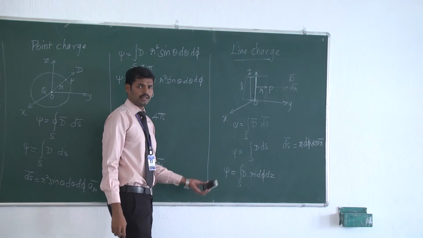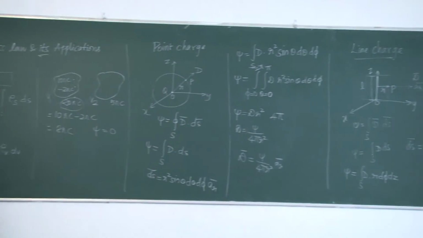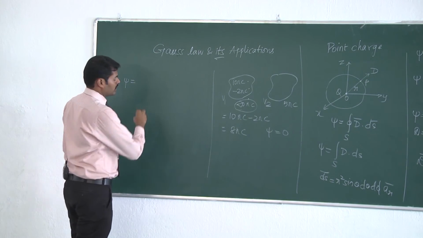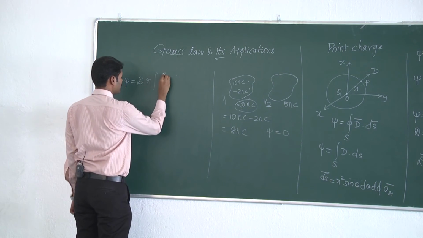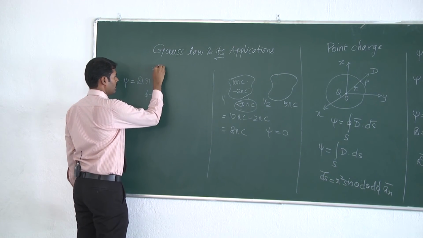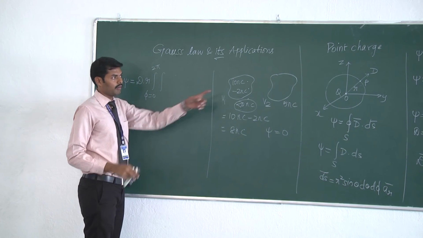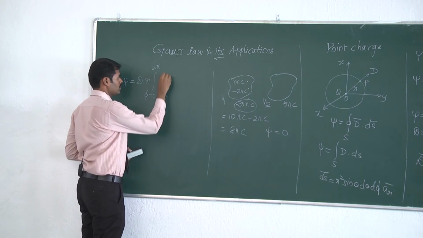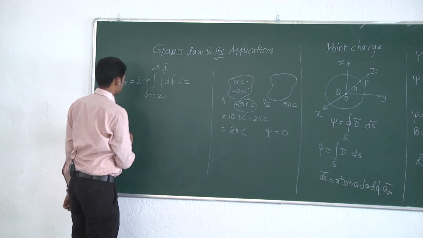So we know that surface integral is a double integral. So while we are integrating it, we will get the equation like psi will be equal to D, and then there r is also constant, and then we have to integrate it. So if it is a surface integral, then we will get two integrals. So phi varies from 0 to 2 pi, and then for the z it is 0 to z. But we are having a line charge which has length L, so it is very finite. So we shall write z exists from 0 to small l. So we will have d phi and then dz.